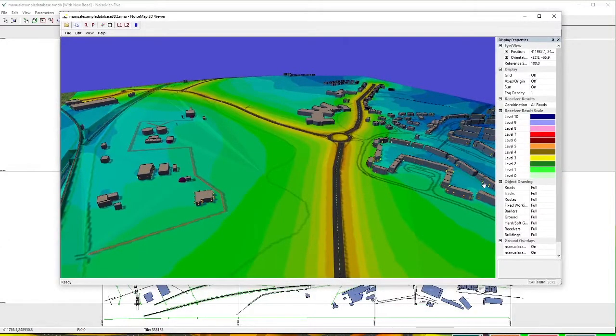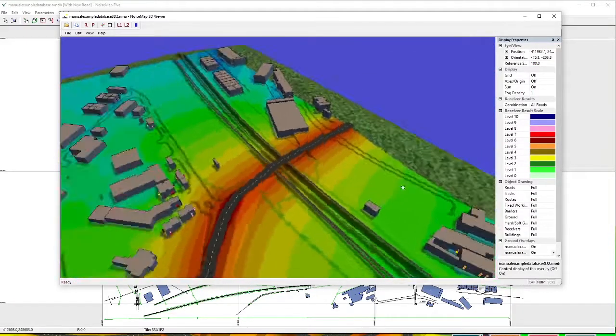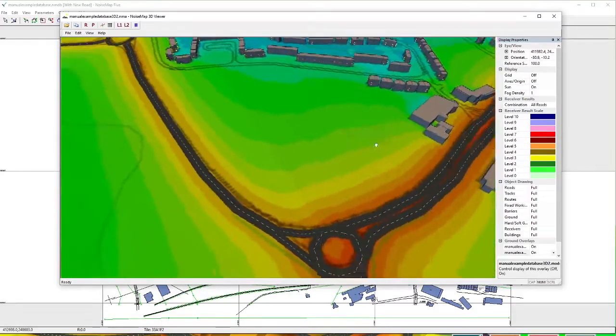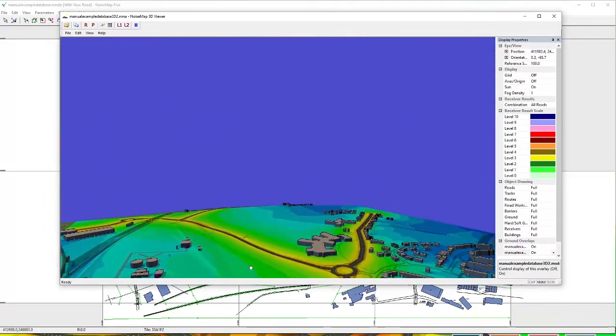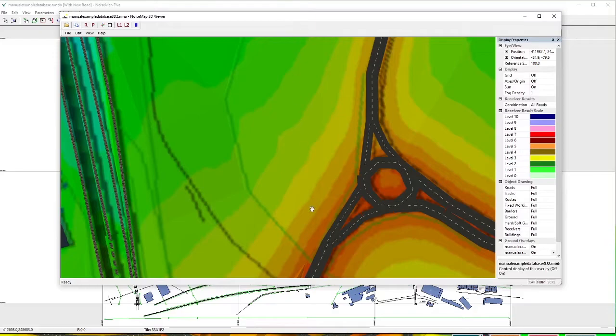However, all the houses are in, and you will notice the coloured blobs, which are the receivers, coloured according to their noise levels. Now, at the moment I can swivel round, and all I'm doing is clicking and then moving the mouse to the right. Or I can click and move the mouse towards me. That tilts the viewpoint upwards, or if I move the mouse away from me, it tilts the viewpoint downwards.